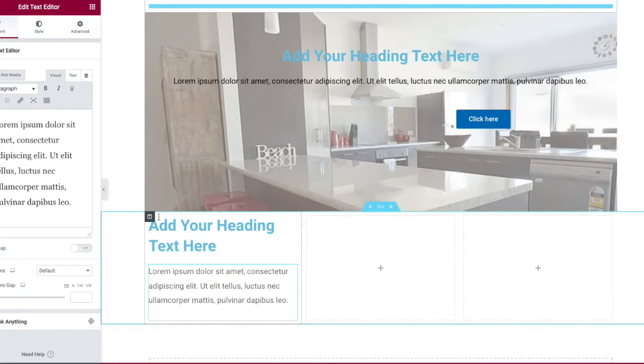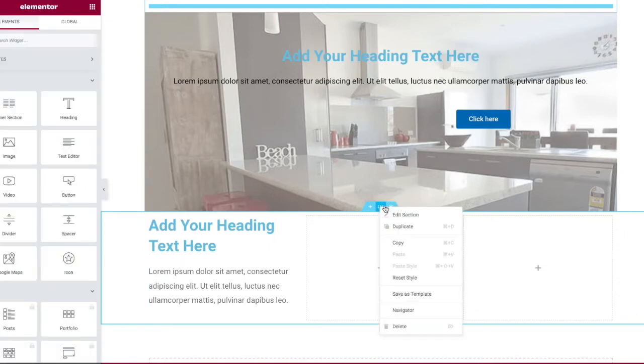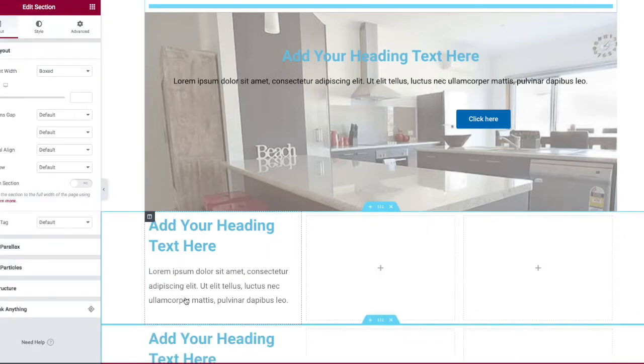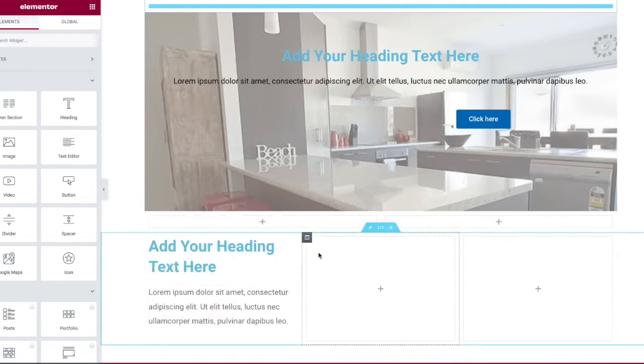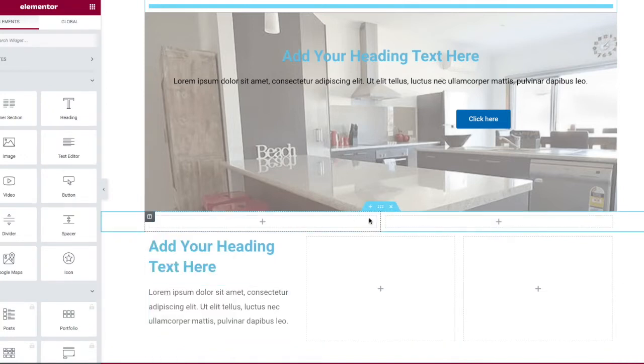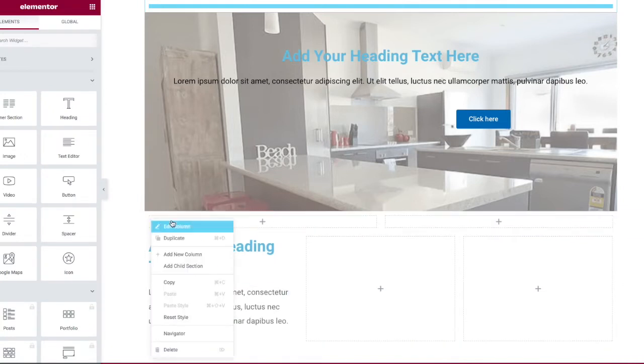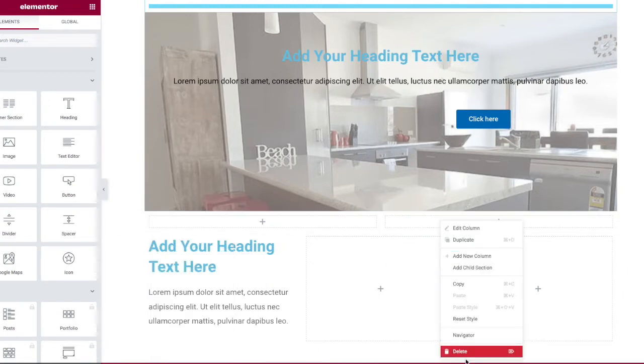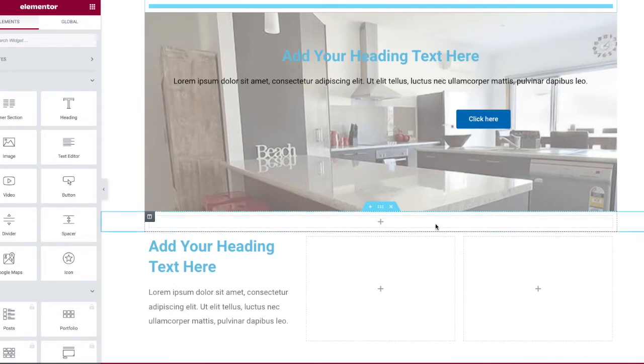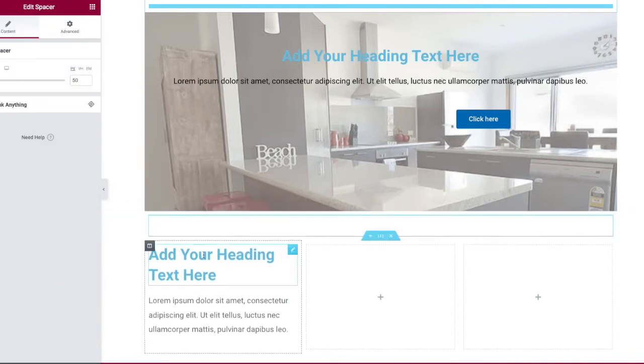So what I could do is put a spacer at the top of each one of these, but the quickest way to do this would be to go to edit section, which is your 6 dots, right click on that, duplicate it, delete this, and then delete one of the sections. And then I've just got one space, and then I can put my spacer in there.